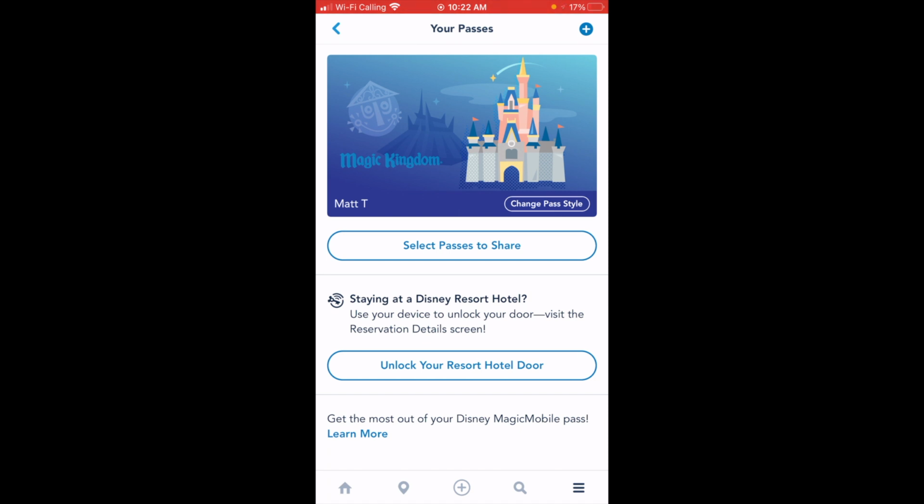And again, as long as you have the Apple Wallet app, you don't even need to unlock your phone to scan it on anything, or even your Apple Watch. And so it's really a neat feature, and it seems that Disney's going a little bit more digital. This is a nice way to move on from the Magic Bands and the cards with a more digital-friendly approach to park passes, and I think this is really cool.